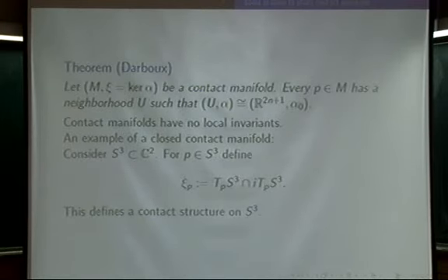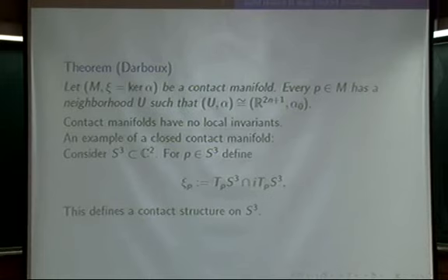Okay, then we come to this very basic theorem, and that tells us that every contact manifold locally looks like this example that I showed first. So everything locally looks like that. You can always find a contactomorphism to that one. In particular it means that everything is locally the same, so there are no local invariants. So it's very different from Riemannian geometry, nothing like curvature. Anything that will be interesting must come from something more global.